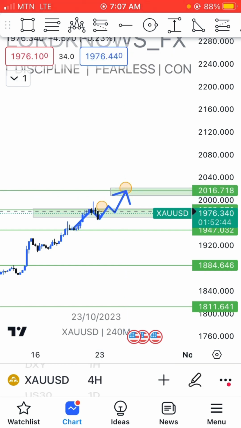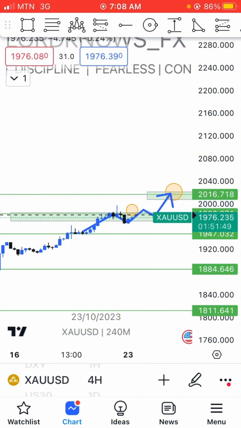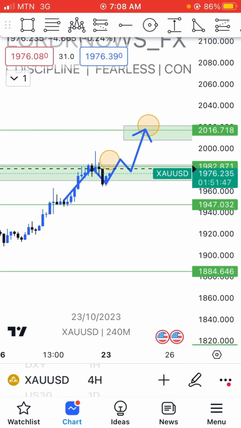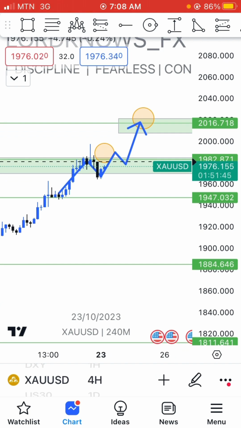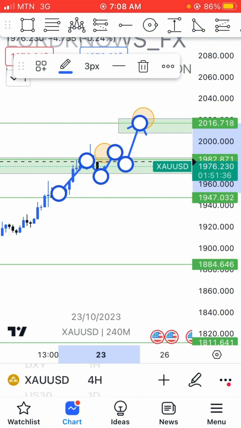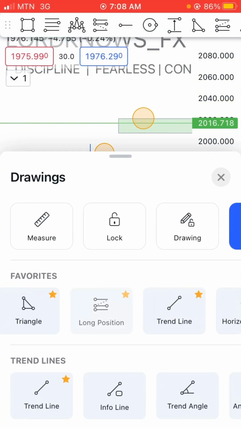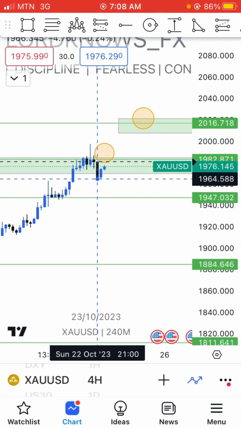That's what I'm saying. So you see, with gold, we have to wait for more confluence or confirmation. Confirmation is to confirm how the market will react. I'm not saying the market has to go in our direction, the market can change direction. You can make an analysis that the market is going to go up, but it will not go up, it will reverse. So when it comes to analysis, we don't have full confidence that it's going to go in this direction, it's just your confidence. So mostly we wait for more confidence.